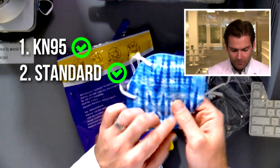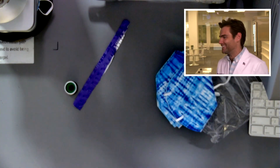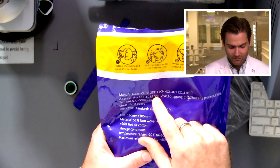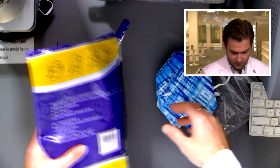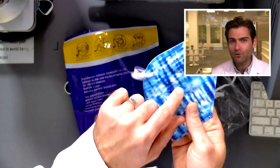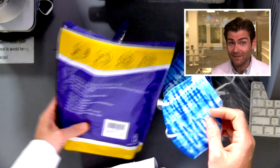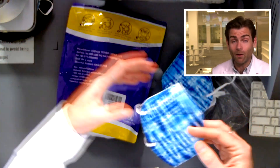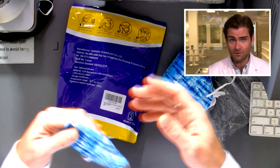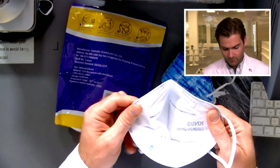This mask barely meets the standard — it says GB2626-2019 but they're missing the manufacturer name. The manufacturer is Chengdei Technology. I've tested this mask like 70,000 times — half the KN95s on Amazon are from Chengdei Technology. So why don't they put the manufacturer name on there when that's part of the KN95 standard? Probably because they don't want to put Chengdei on there, so they can sell it as Miisa mask or whatever. That way they have multiple brands — and Chengdei wins either way.